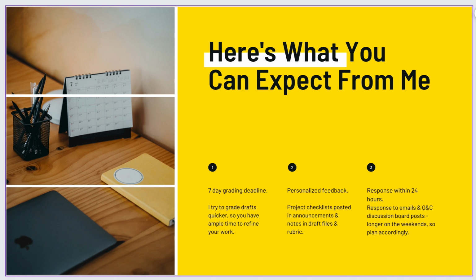You'll find that personal feedback in the form of project checklists. This is actually what I recommend to students who are trying to patiently wait for my refinement feedback. Each week during refinement week of a project, I post a project checklist, and what you can do while you wait for feedback from me or from your peers is to take that checklist and compare it against your own work and see if you can't start the refinement process already. Then you can go through, look at your extra refinement ideas from the draft files in the rubric, okay?